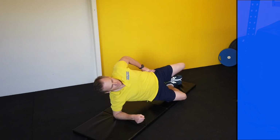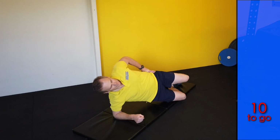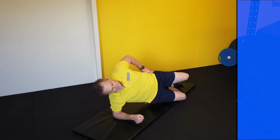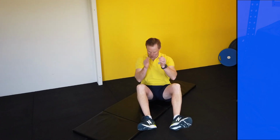And where you're going to start to feel it? Right in that glute muscle, hopefully. There it is. Guess what, guys? We're almost done. And there you go. I think that might even be worth a thumbs up, a clap, and a little fist pump.